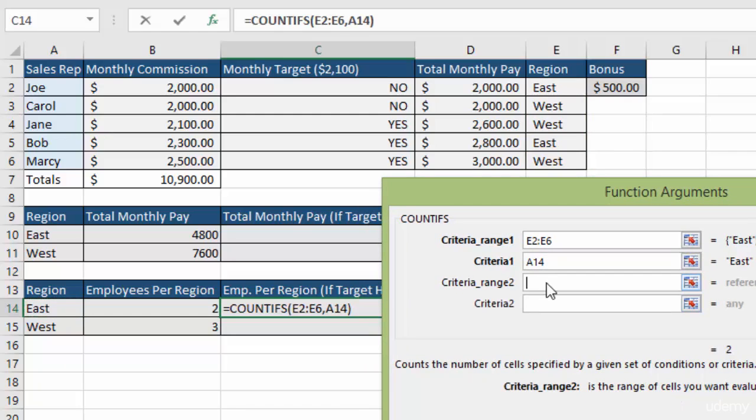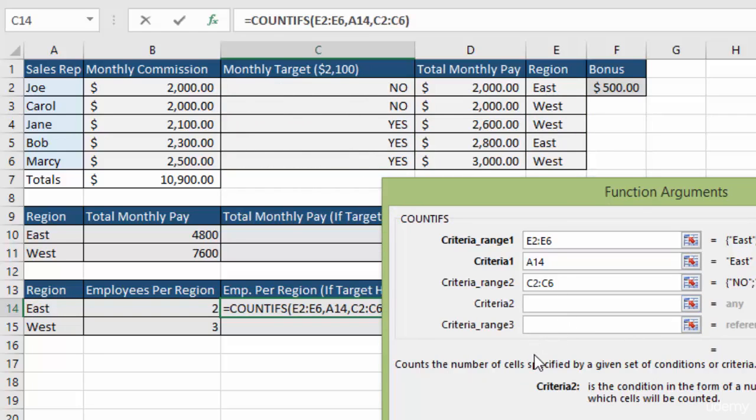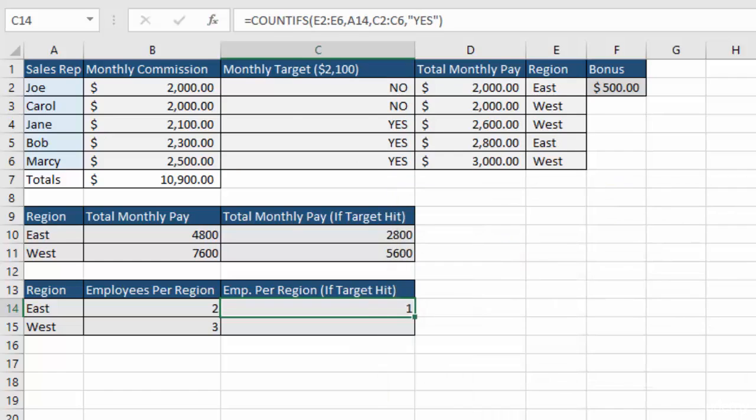And then our second criteria range is whether or not they've hit their monthly target. And then we're looking for people who have hit their monthly target, so we're going to put in yes here. And we'll click OK. And we can see that in the East region we have 2 employees, but only one of them has hit their monthly target. So that's correct. Copy our formula down.